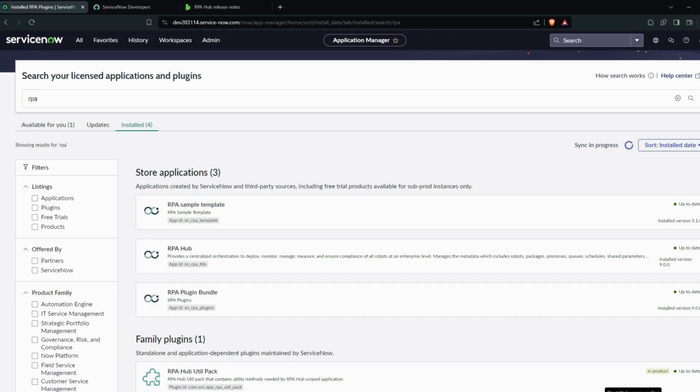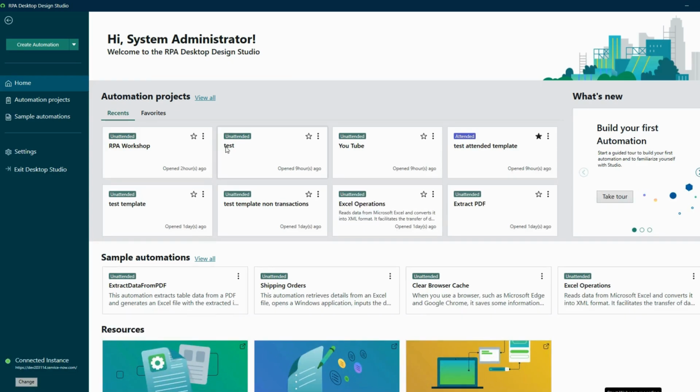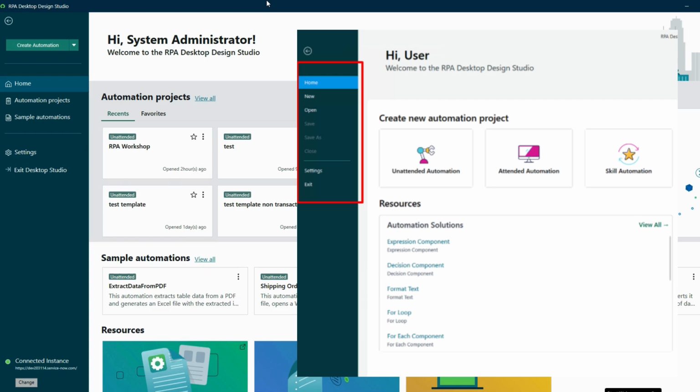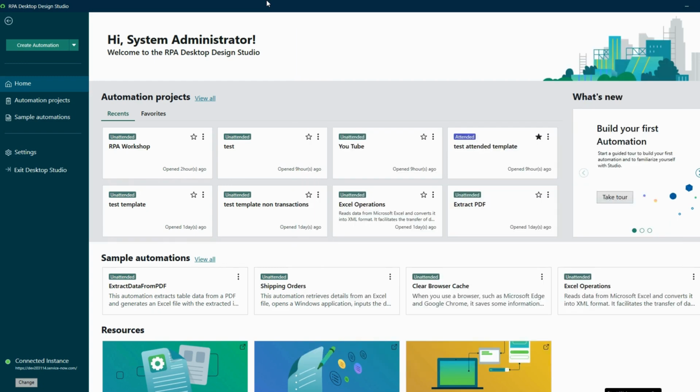Once everything is done, you have to relaunch your studio and then you will land on the new home page, which looks like this. And comparing to the previous version of the home page, I would say this looks more user friendly and it is easy to handle as well. In the earlier versions, we used to have something called home page, save as, settings, and the entire appearance looks different. And here let's navigate and look at the different options available over here.